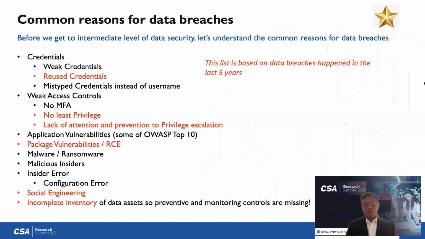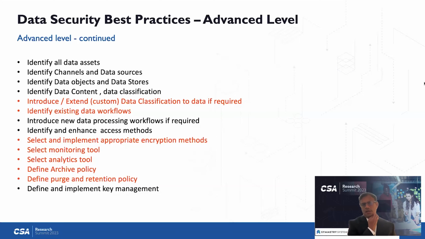The last one I'd like to point out is incomplete inventory of data assets. So for a cybersecurity professional like you and me, we always need to know what we need to protect and we always have to keep that up to date so that we could measure how it's being monitored, how it's being protected, and what else we can do. So now we learned common reasons for the data breaches in the last 5 years. And let's look at what other things can be done.